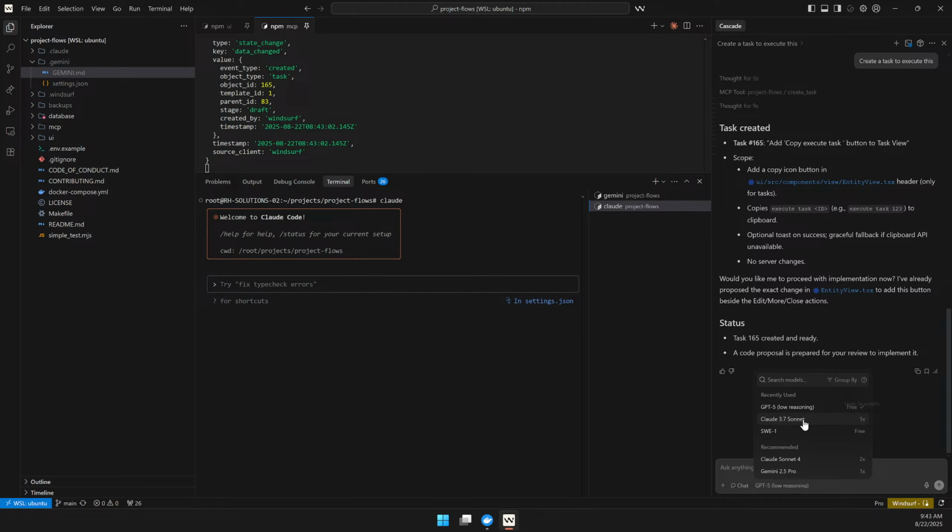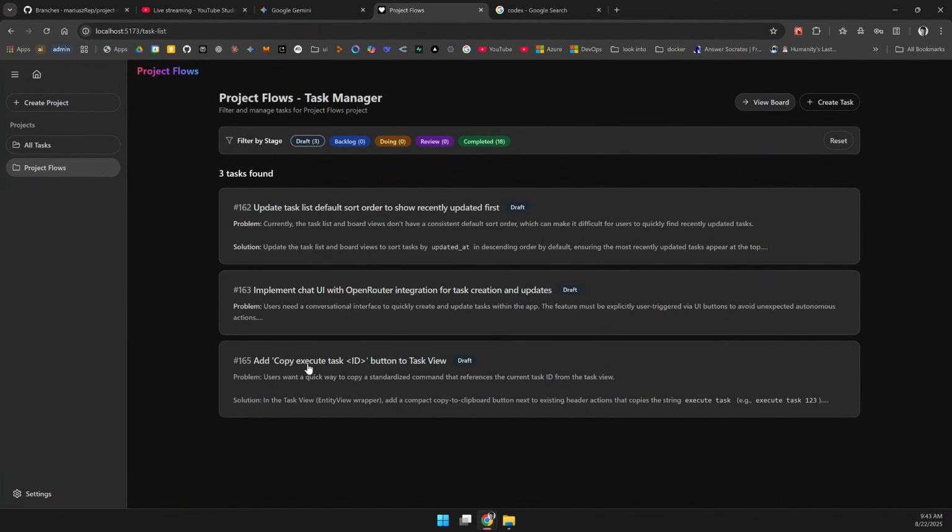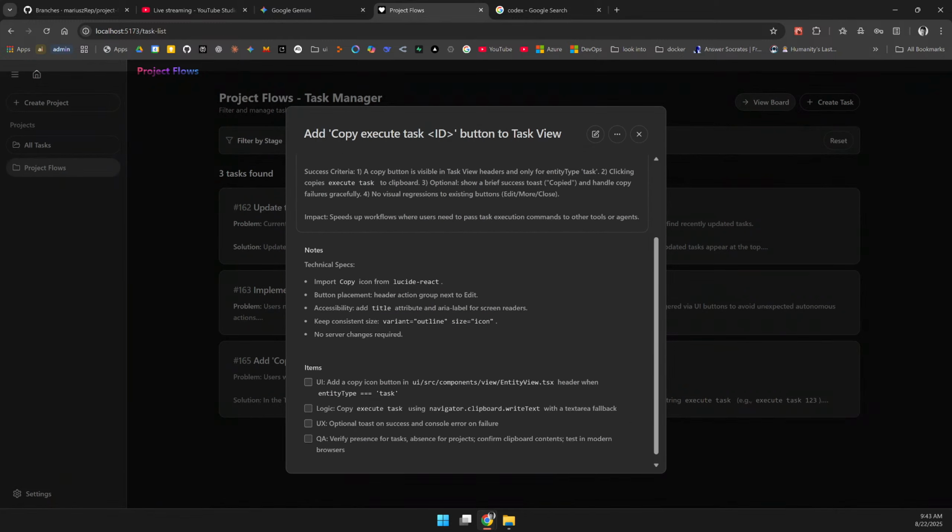But for a lot of things I would use free models, at least to manage the tasks and projects, because they do quite well, and they seem to do quite a good job at creating those tasks and everything else. But never mind, let's go in and see the task we created using GPT-5.